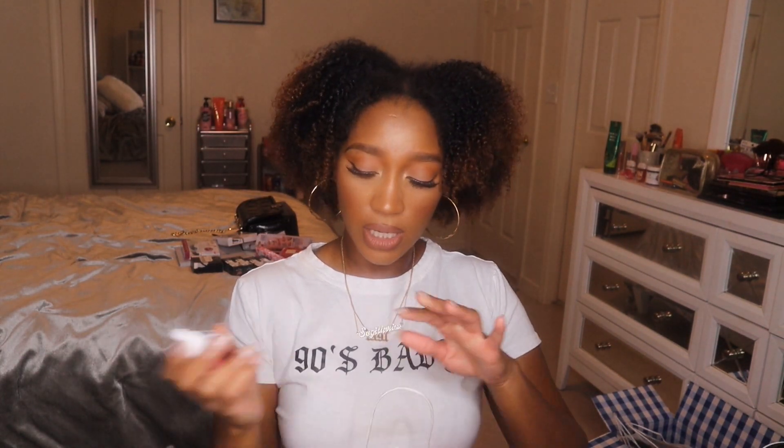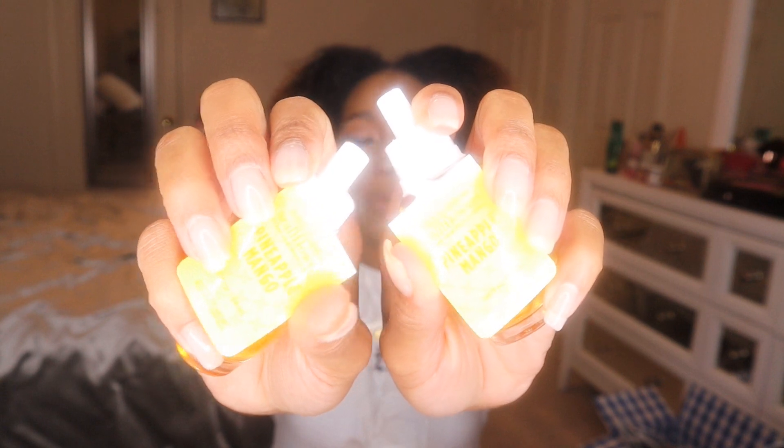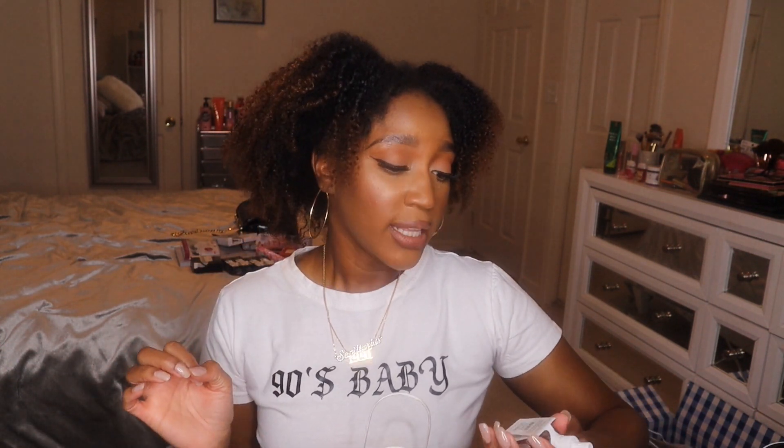Mango mai tai is a really nice springtime and summertime scent — it's mango nectar, jasmine flower, and sun-kissed grapefruit, it'll make your house smell amazingly fruity. Then I got market peach, which is juicy peaches, dew-covered leaves, and a hint of vanilla. I also got two pineapple mangoes because pineapple mango is so juicy and fruity. And then the last one is waikiki beach coconut, which is a classic in both body care and home fragrance.